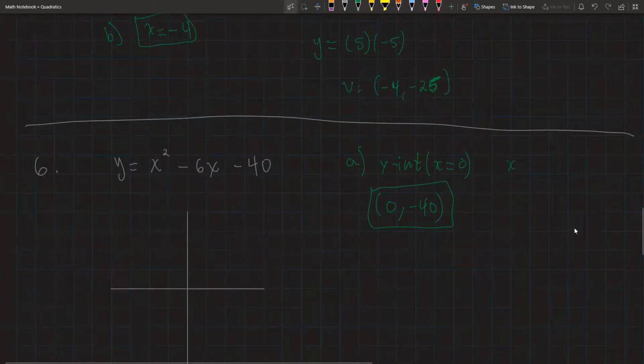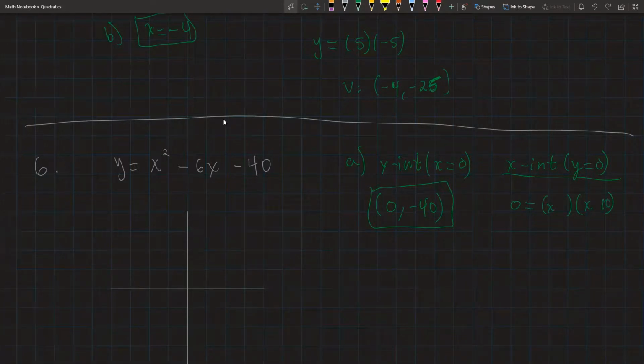The x-intercept is going to be the one that takes a little more work in this format. When given to you in this format, we need to let y equal 0. And remember that 0 equals something times something. I'm just going to go to the factored form. What can multiply to -40 and combine to -6? Some form of 10 and 4. And that is when x is -10, and 4 is positive. So therefore, we know the two x-intercepts: one of them is at (-4, 0), and the other one is at (10, 0).